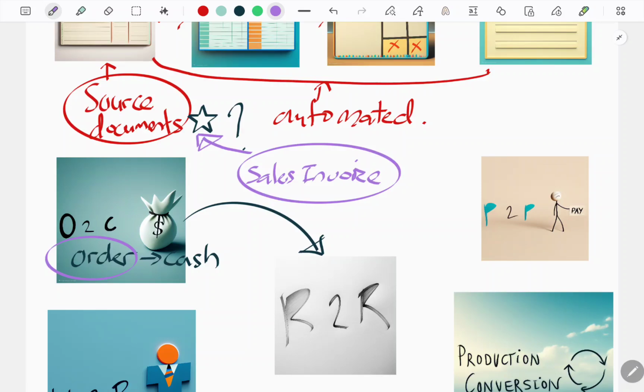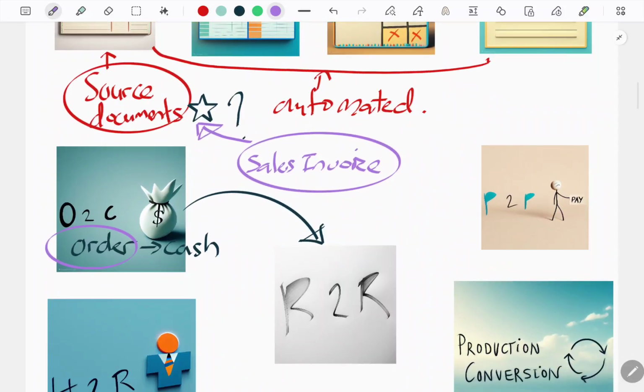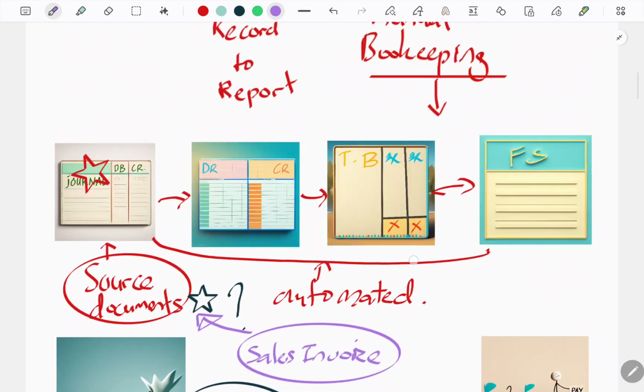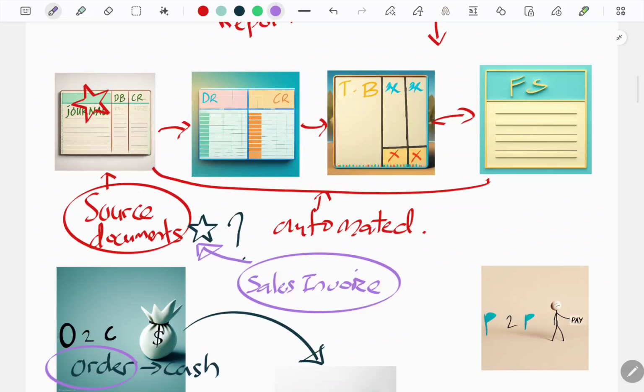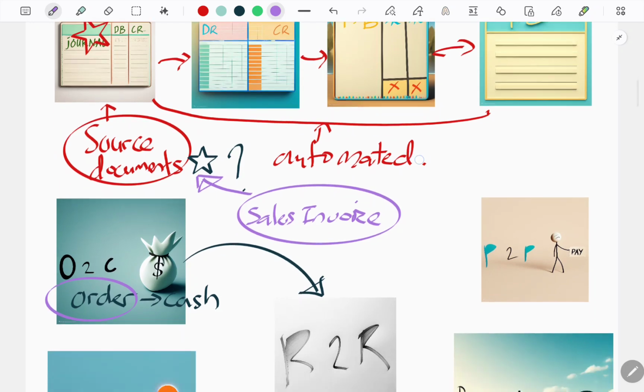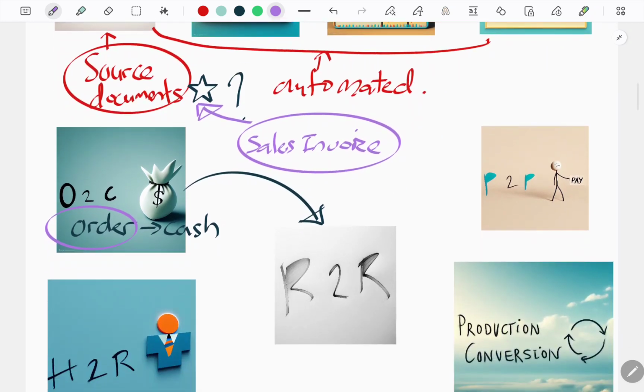So what I'm trying to tell you is that this is the missing part. These are the missing pieces of the puzzle. All the while, you learn to start straight away with the source document. But in reality, in big business, there might be other processes before you reach the sales invoices. Okay, can you get that or not?